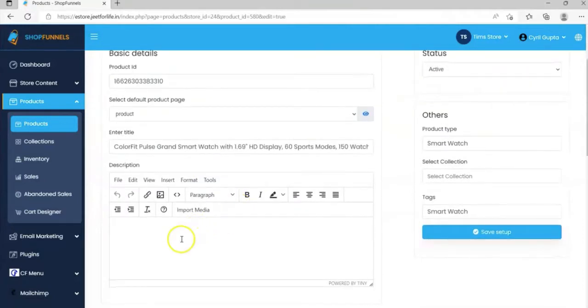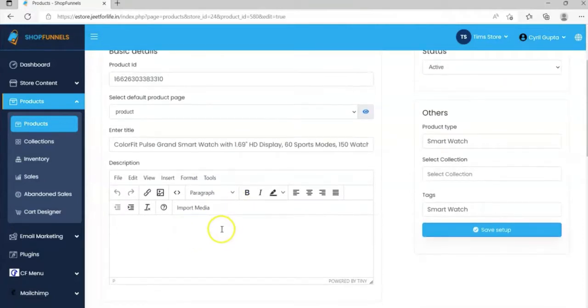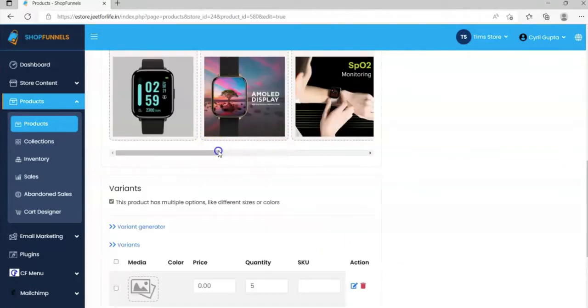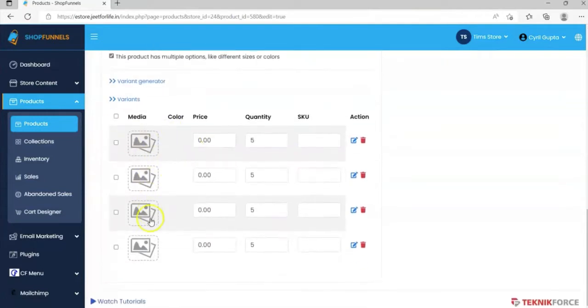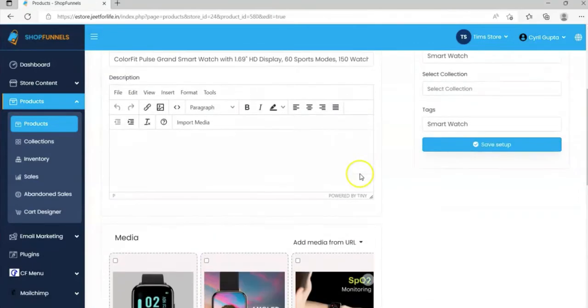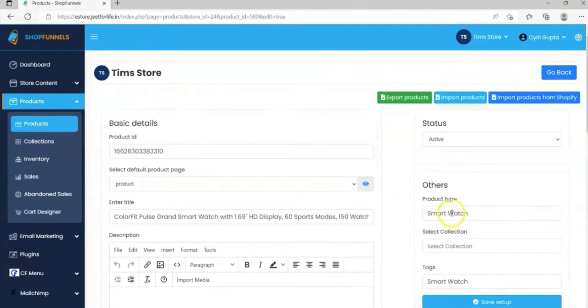For example, if you want to add a description, you can add one here. If you want to change the title, image, you can change the image of the product variant. You can also change price, quantity, and add anything you would like to add. You can also change the product type, collections, and tags.